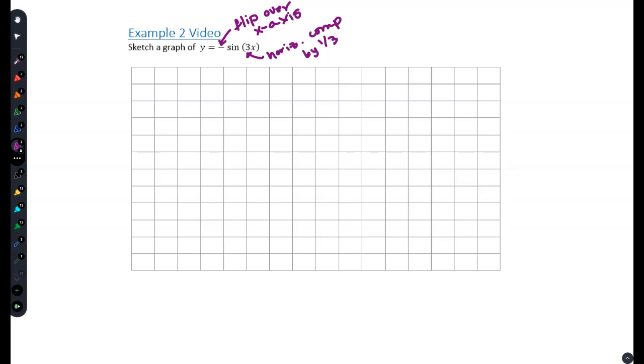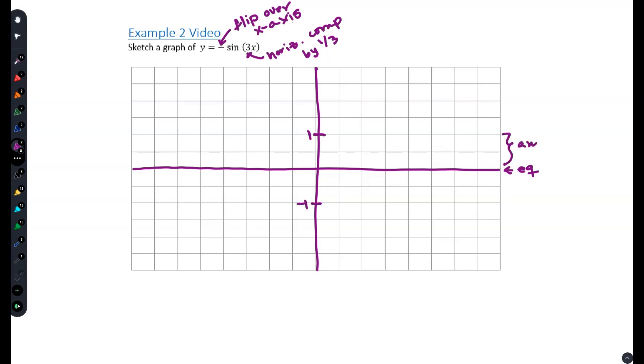In terms of trig vocab, okay, let me put some axes in here. We'll just go about like that. Okay, so there's my x and y axes. This is not shifted up or down at all, so my equilibrium will be right on the x-axis. The only thing multiplied by the sine is a -1, so the amplitude will be 1. Just to make this easier to draw, I'm going to say 1 is up here, -1. So the amplitude is 1, so we have to go up 1 and down 1 to get to the maximums and minimums.